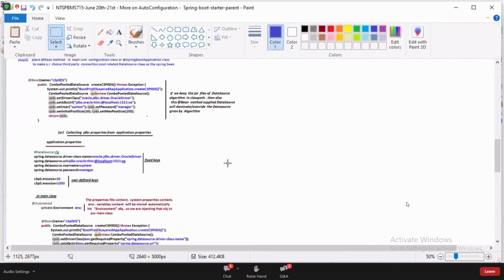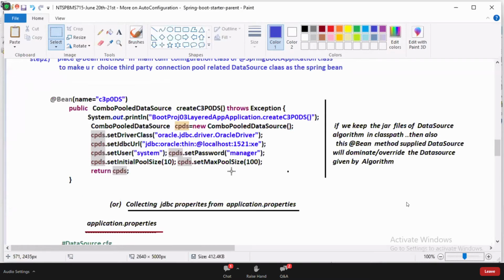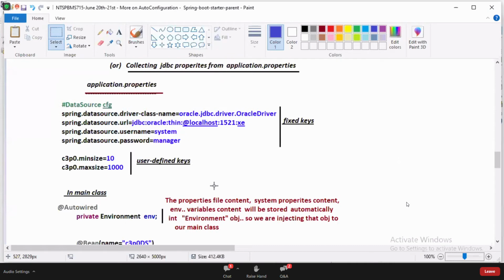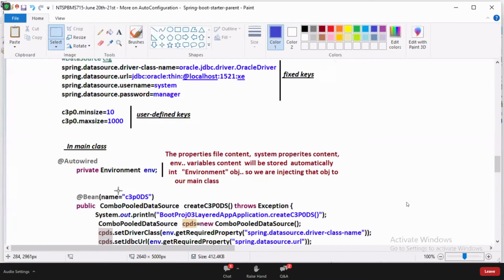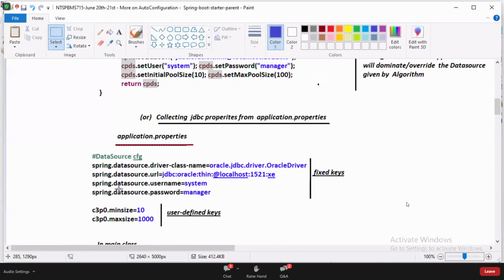Explicit one is overriding auto configuration one, right? But second one, auto configuration one is not coming. Directly C3P0 is coming as the C3P0 related pool. C3P0 related data source is coming as a Spring Boot. Convinced, my dear? Got the clarity, guys? Understood?